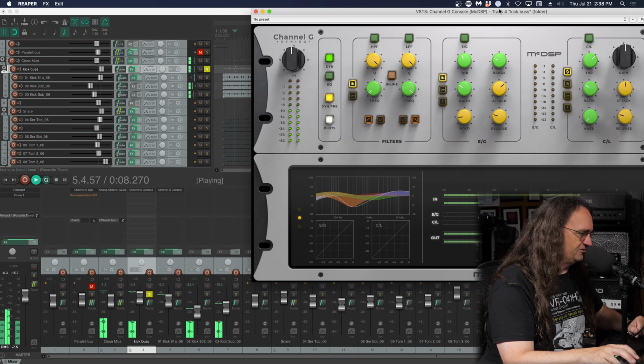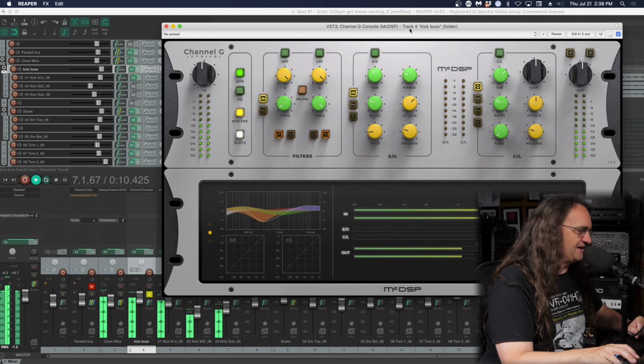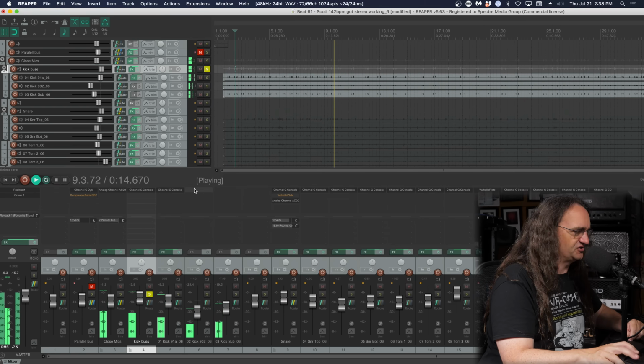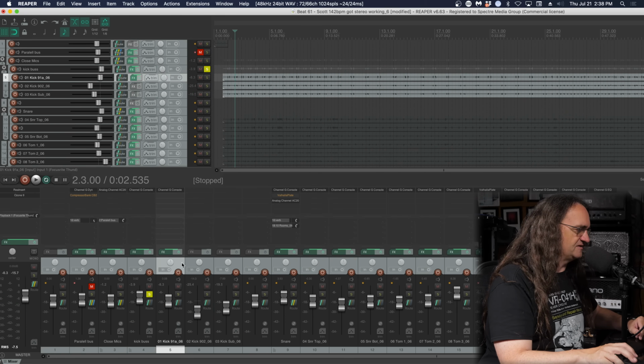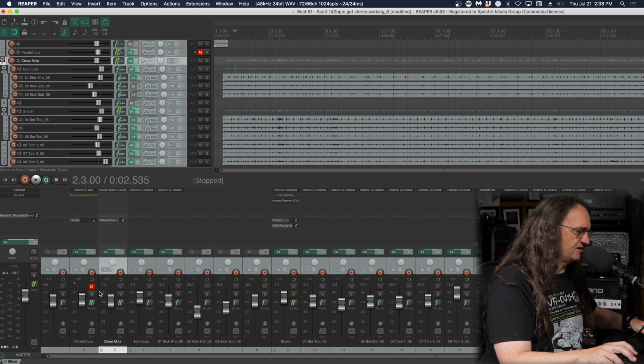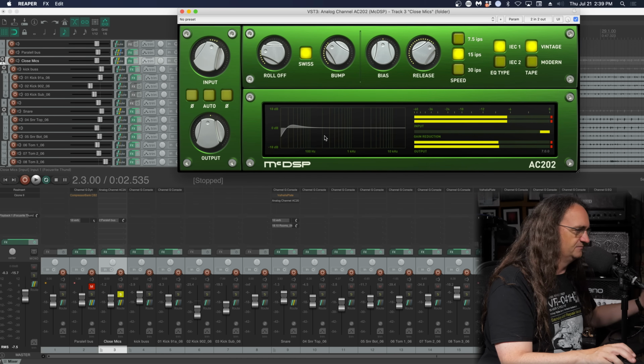It's very well solidly played. And I've got some parallel compression going on my close mic. So I'm just going to leave the compressor off on this channel, just use the EQ. So basically, yeah, we're using this as a gate here, and then we've got an EQ here for all 3 channels. And then this gets put into 2 different parallel modes. Everything goes to my close mic's fader, and that's just a little tape saturation from the AC20 analog channel.